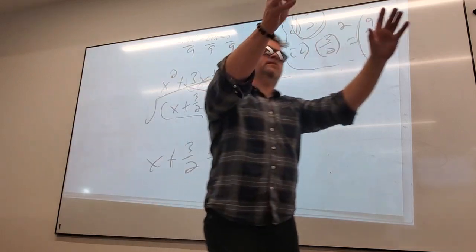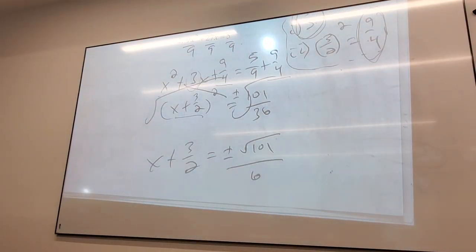So, the real quick thing about LCD. Is 9 prime? No. Is 4 prime? No. Let me throw something at you. 9 and 4 are relatively prime. Do you see what I mean by that? Do 9 and 4 share any factors besides 1? No. So they are relatively prime. Anytime you have denominators that are relatively prime, they each need each other. So like the first one needs a 4, and the other one needs a 9. The only time the LCD is not just those multiplied is if they share a factor, if they're not relatively prime.